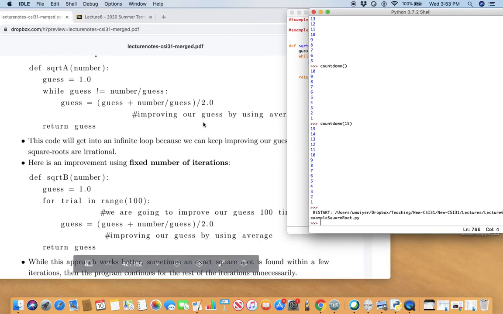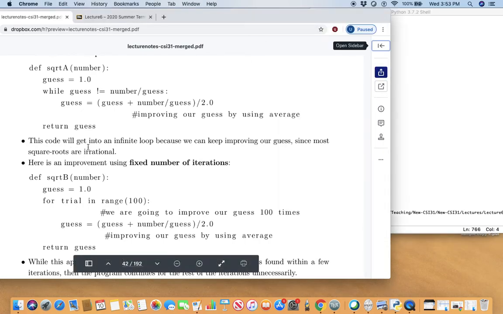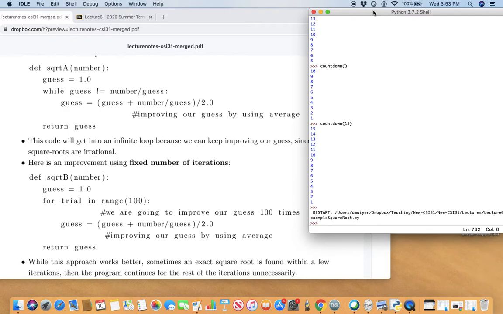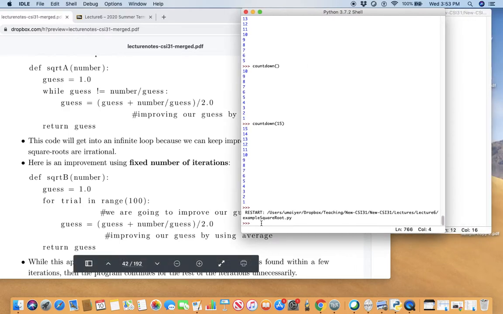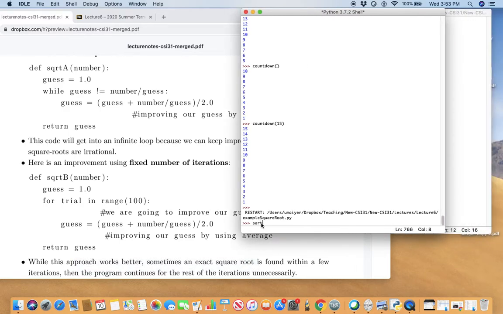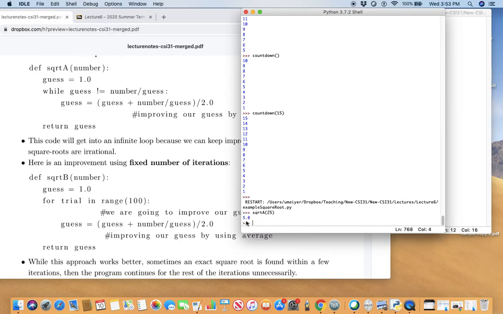Let's try. This code will get us into an infinite loop because we can keep improving our guess. Let's see what that means. Square root a of 25. Aha, it gave me something quickly.